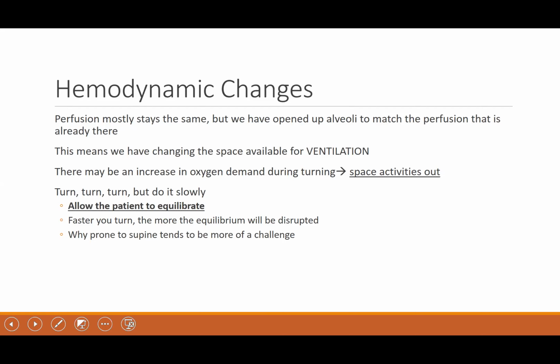So if we have an opportunity, in the organization that I am in, we sort of do a half turn. We manually prone in this institution, so we do a half turn, and then we do the rest of the turn, which just kind of gives the patients a few seconds to really sort of recalibrate what's going on with them as far as blood flow goes.